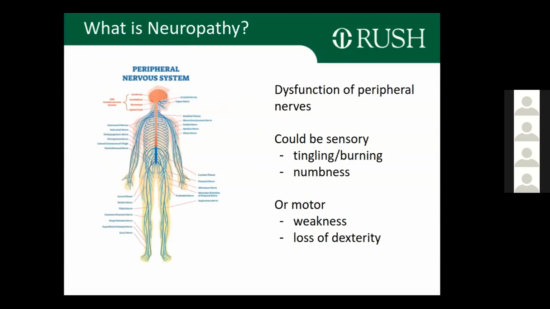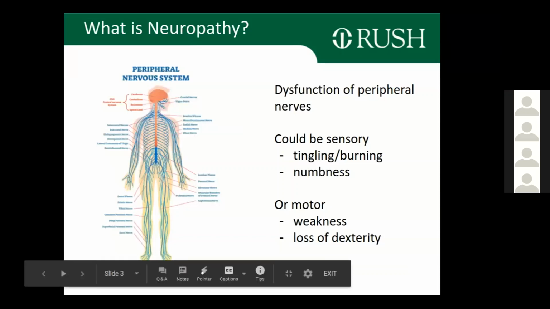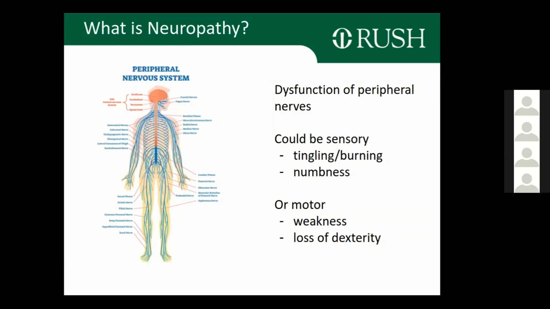So generally talking about neuropathy, it simply just means that there is a dysfunction of the peripheral nerve. So neuro meaning nerves and pathy means there's something wrong with it. And then looking at the pictures, you could see that this brain, spine, as well as these peripheral nerves that feed into essentially every part of your body, and muscles that connect to the peripheral nerves make up what we call nervous system. So neuropathy is actually a very common neurological problem in general, and it definitely becomes more of an issue as people get older, almost like a wear and tear of the nerves that's been working very hard throughout our lives, and all the other risk factors.